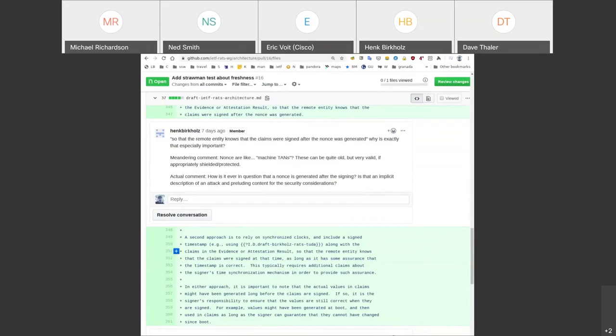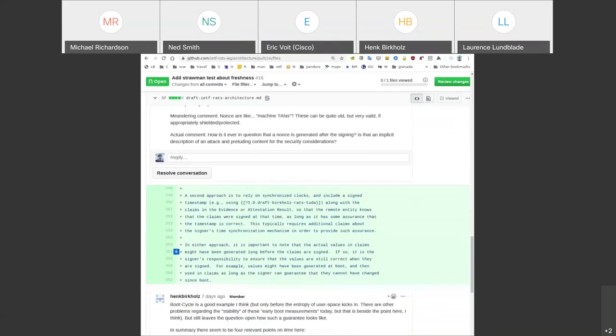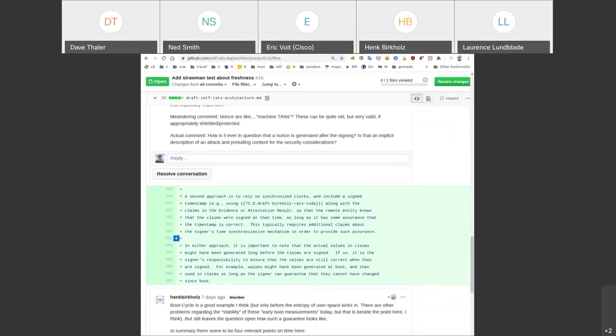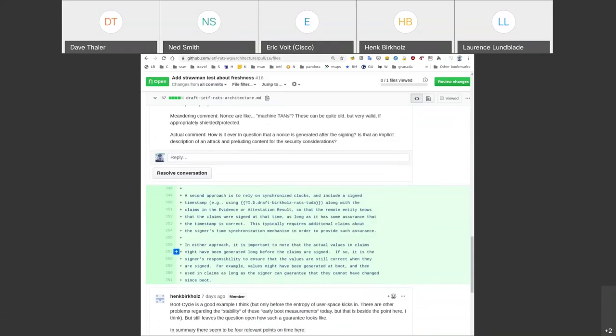So I'm coming in a little late on the discussion, but I would think that the mechanism used for freshness and the mechanism used for replay prevention would be pretty similar, maybe even the same mechanism. That is the goal, where freshness is the mechanism, and replay prevention refers to that. I think someone said that they're different concepts.